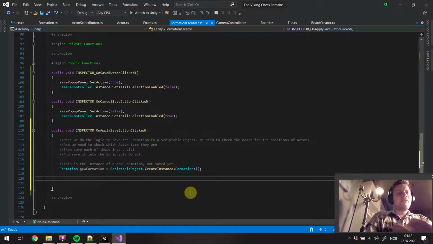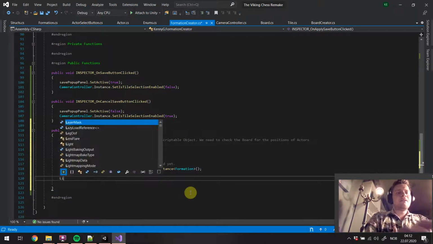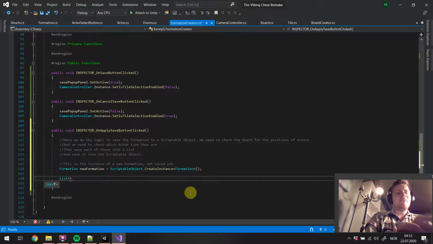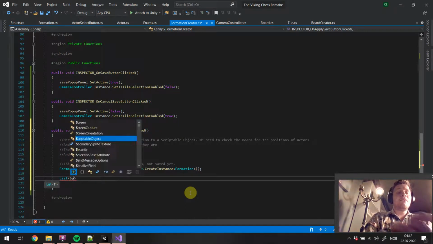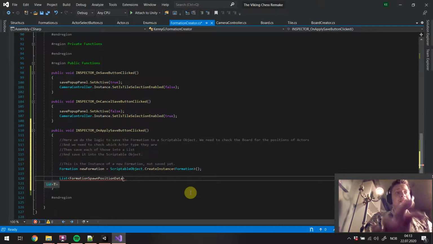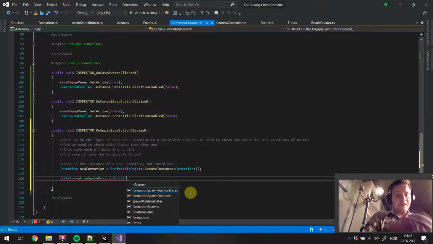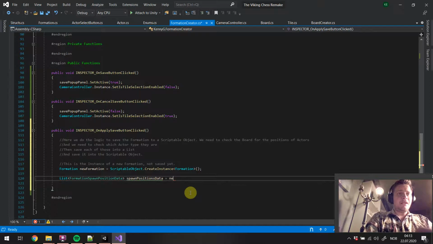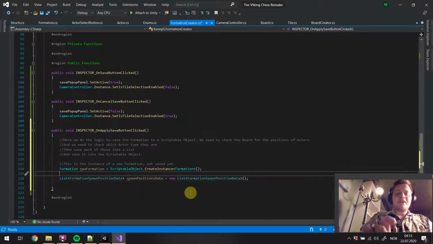Underneath there, we're gonna have a list of type formation spawn position data. Spawn positions data equals new list. So all the work that we've done so far has been setting up for making this happen.